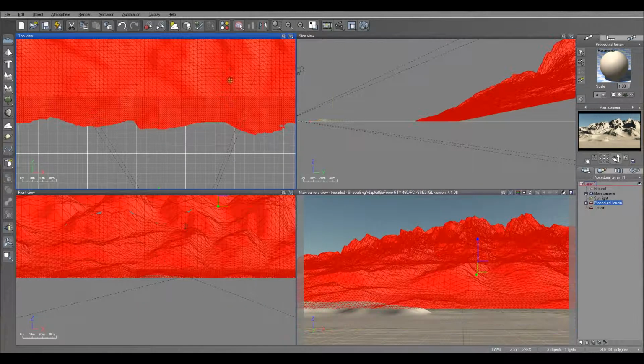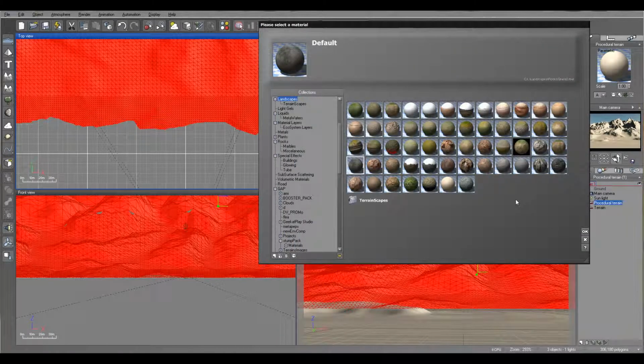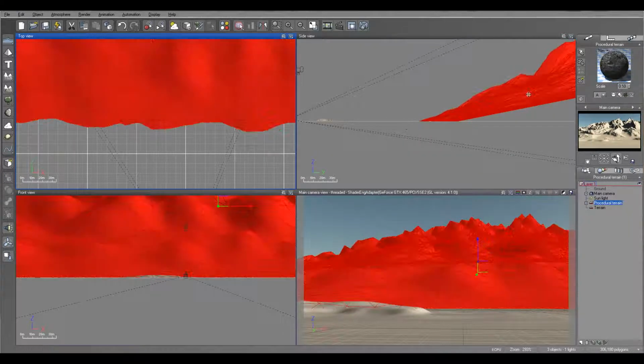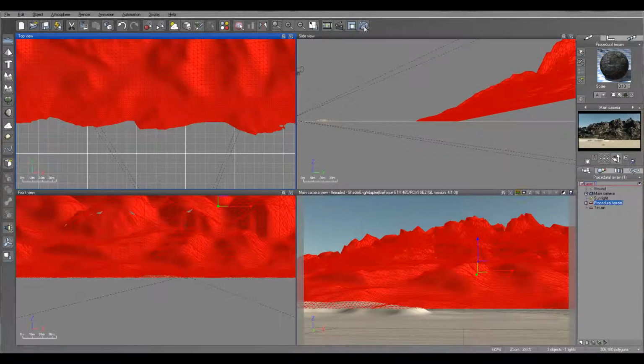So first I want to start working on this material. We open and we'll preload some basic material. We have some already pre-made. We can use Gray Mountain or some default. Some of them are very interesting materials, and we can just preload it and see how they look. So this is a rock and plants.